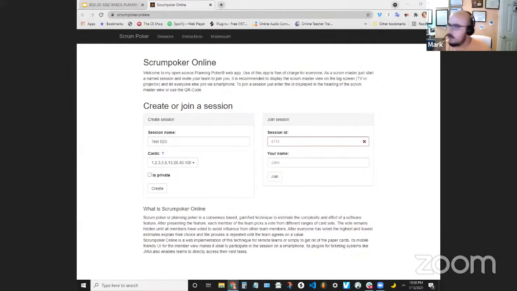So that's the task. You can take a look at that, and you want to estimate how long you think it's going to take to get through the actual task.